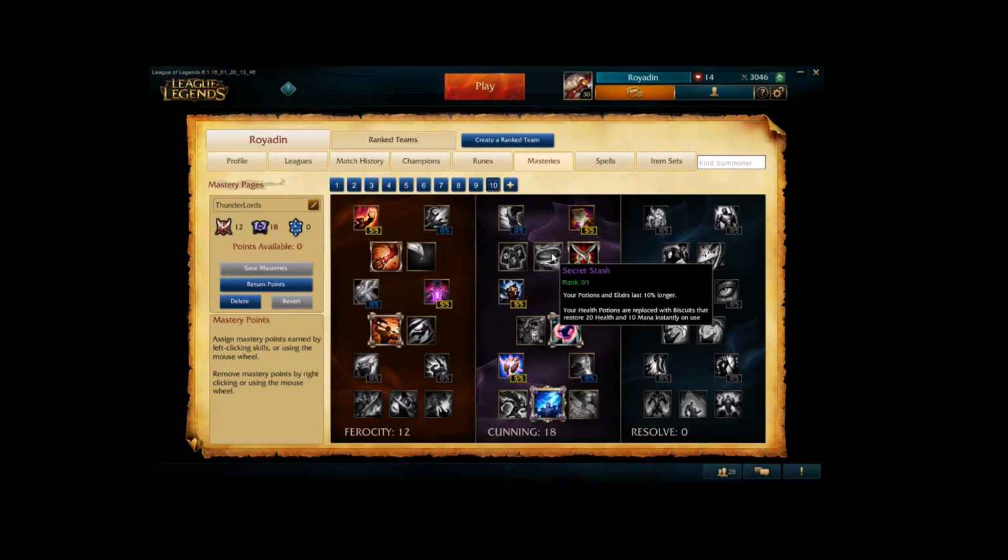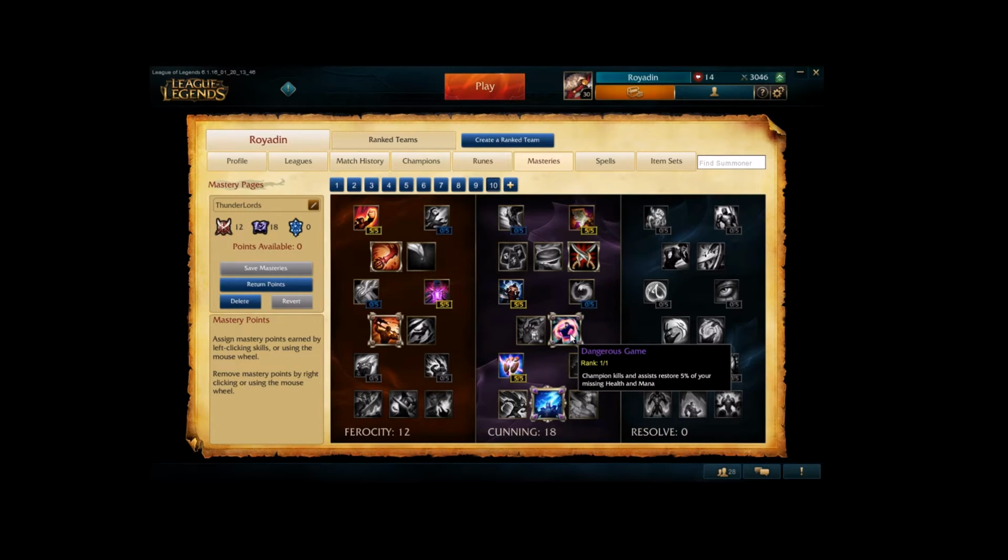If I'm playing a character that's Mana Hunger, I'll take Secret Stash over Assassin. I like Merciless for the increased damage to low health enemies. Dangerous Game is really good for champions that are all in high risk. Usually take that. Bandit is what you'd want to take if you were playing a support. Then you have Precision, which gives you Magic Pin and Armor Pin, which is, I mean, pretty dang useful in most situations.